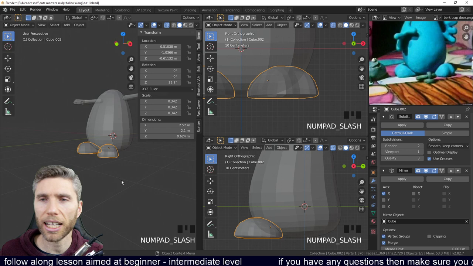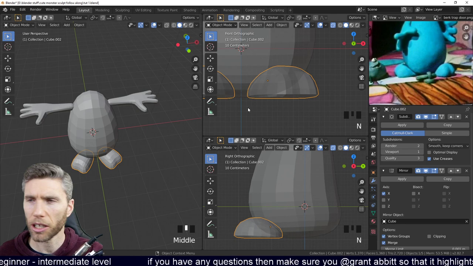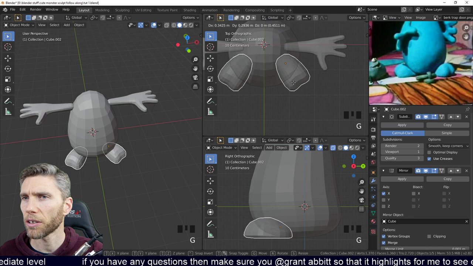Okay, so slash on my numpad to go into isolation mode, as it's called. Just having a look around and making sure my shape looks awesome. It looks a bit too front heavy, so I'm just in top view, so 7 on this one. I'm going to bring this around. It's got mirror by object, so he's going to go around there. I think that's a bit better. Yeah, that's a bit more like it.